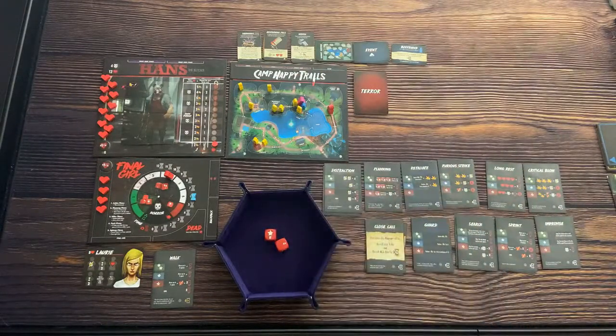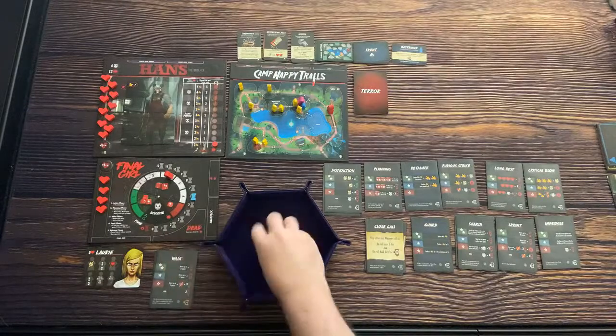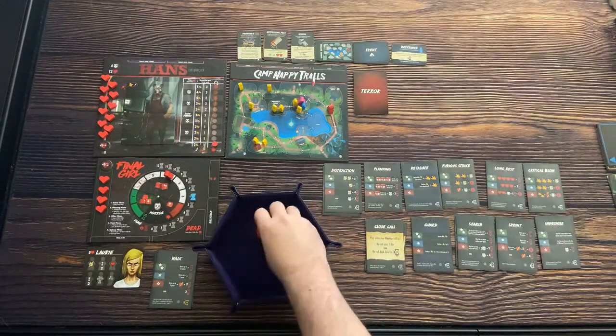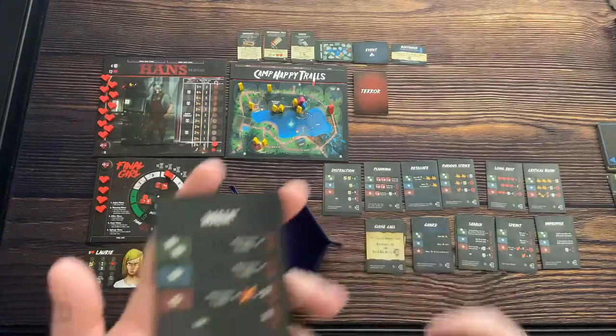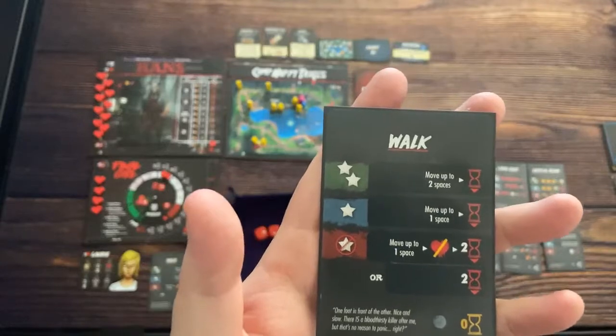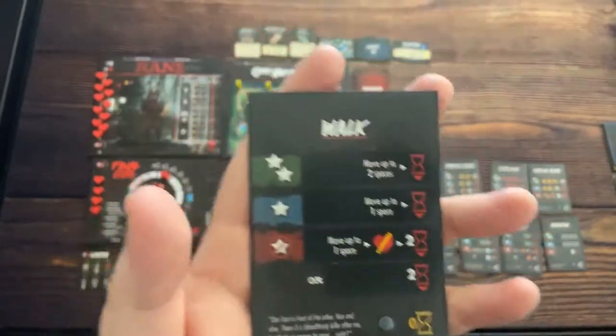So let's try and walk again. I'm going to roll 2 dice. All right, I missed. So 2 misses. That's a full-on miss. So when you walk and you miss, you have 2 options. You can move up to a space and lose a health and then lose 2 time, or not move at all and just lose 2 time.